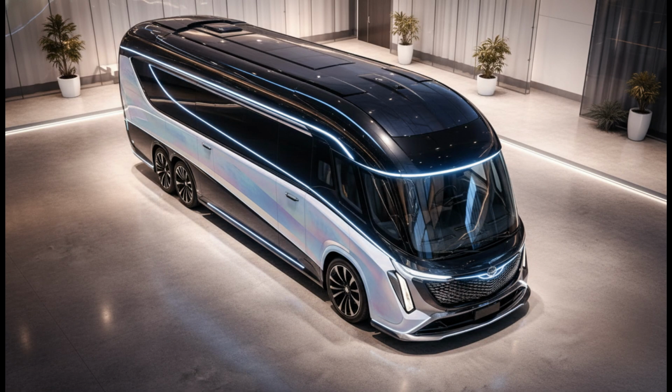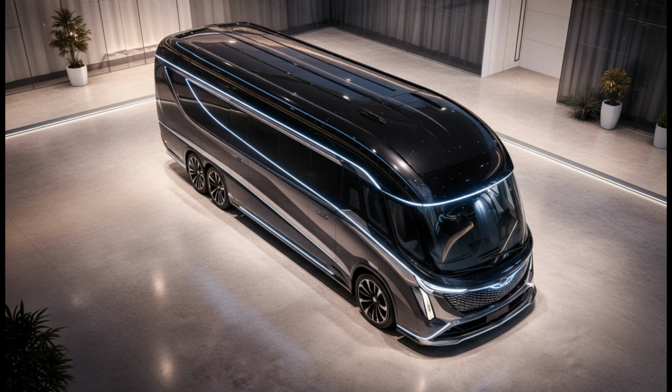Now, before we go any further, I want to be upfront about something, and I'll say it the way I always do on this channel. What you're looking at is an AI-generated concept design. No factory built it, no brand commissioned it, no dealership will ever stock it. It's pure imagination, rendered into something that looks disturbingly close to real. And honestly, that's exactly what makes it worth an entire video. Because when a designer has zero real-world constraints, zero budget negotiations, zero engineering sign-off meetings, this is what comes out.